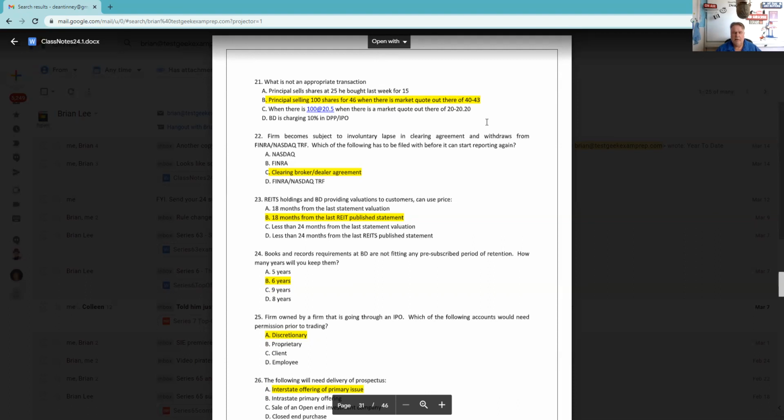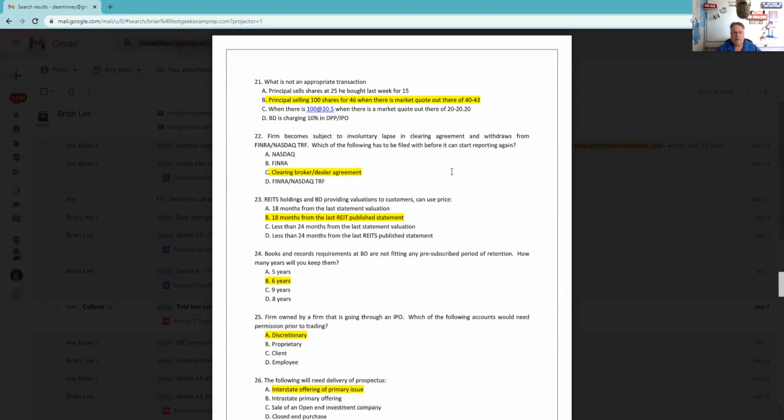It's B. Get a good handle on the inside market, which is the highest bid and the lowest ask. Make sure you know the markup and markdown from whose perspective. I have a very good lecture on market making. I highly recommend it. No surprise. I also have another one, I believe, on limit order protection that goes into that. And what's the other one? Oh, on locked and crossed markets. Make sure you have a handle on all that.